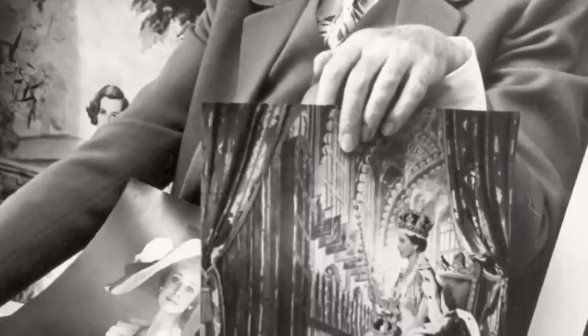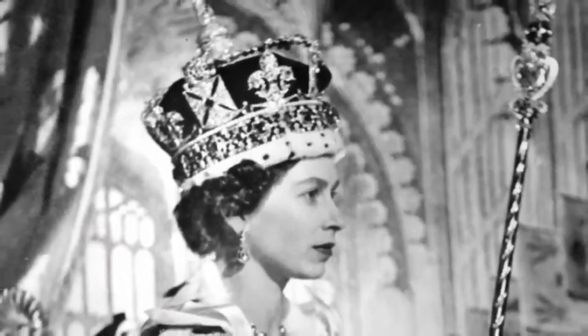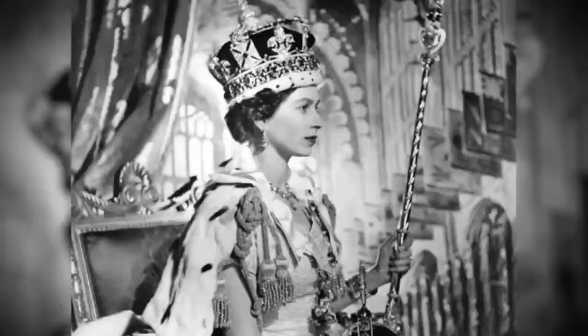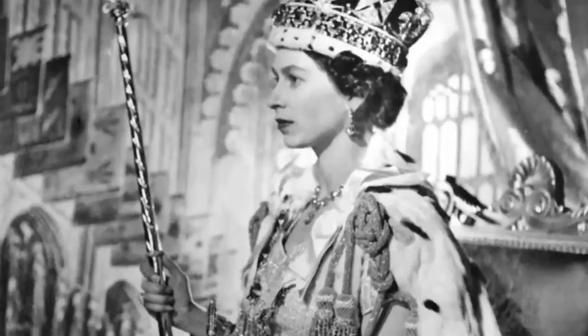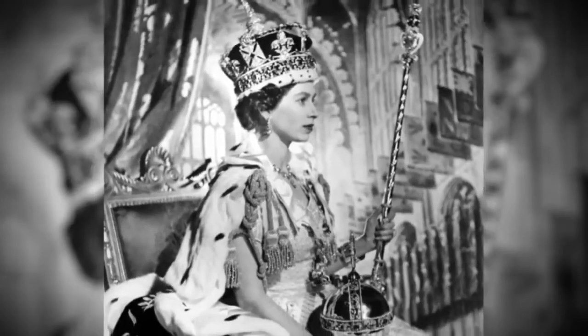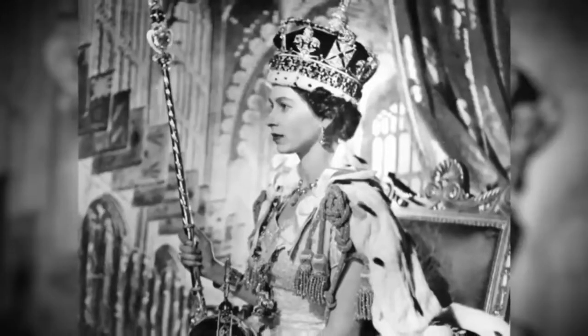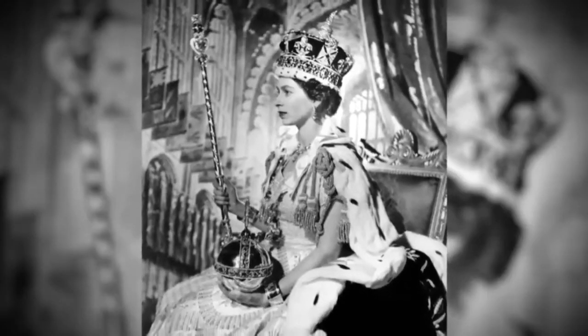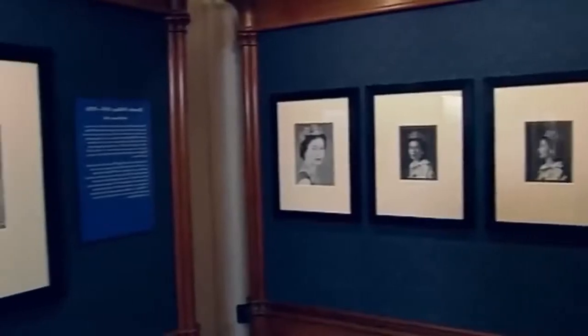The monarchy's power and majesty is reinforced in every detail of the photo. Everything about the picture is symbolic. She's wearing the imperial state crown. In her left hand, she holds the orb, and in her right hand, the scepter with the cross. She's sitting so poised and alert right at the centre of the picture. And the way the robes fall around her, they create this very stable pyramid in the picture, suggesting perhaps the stability for the country of the arrival of this new monarch.